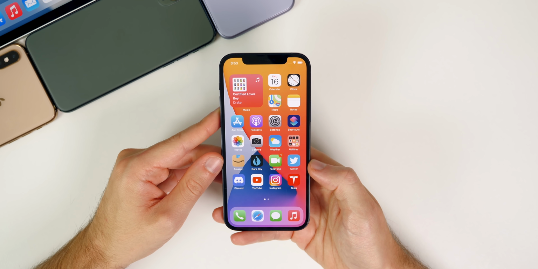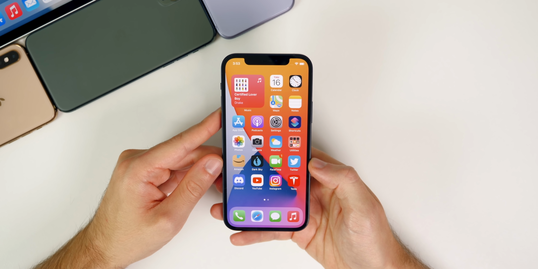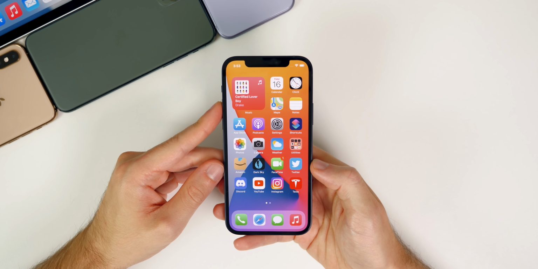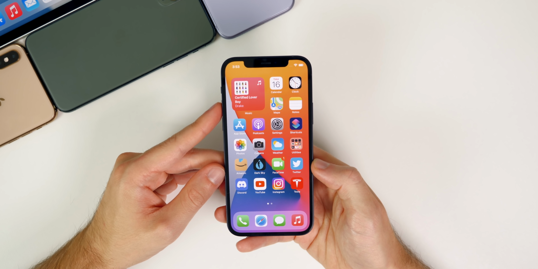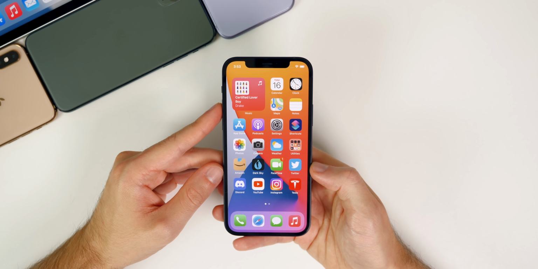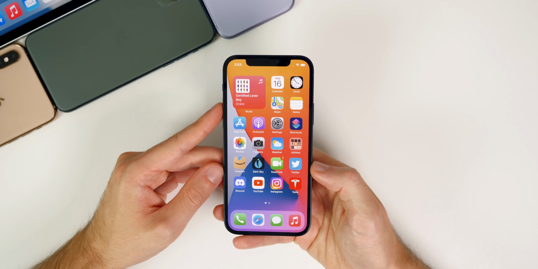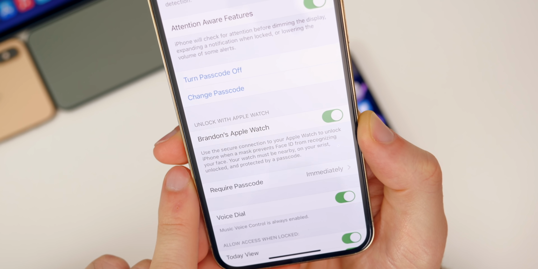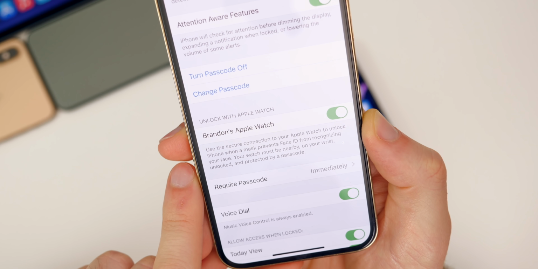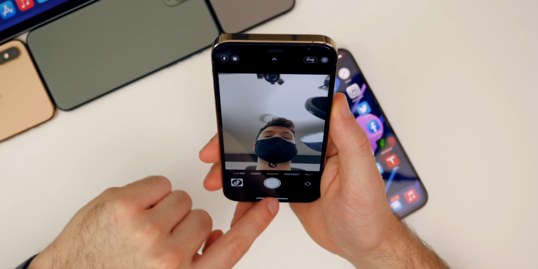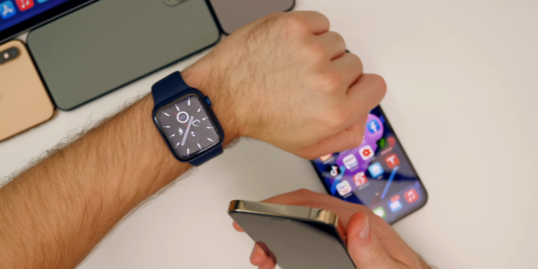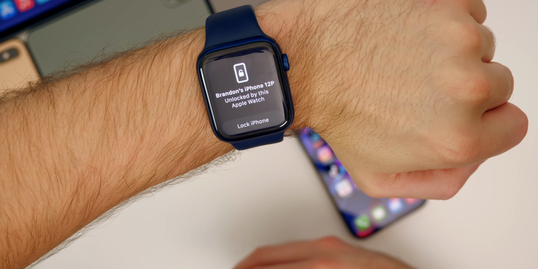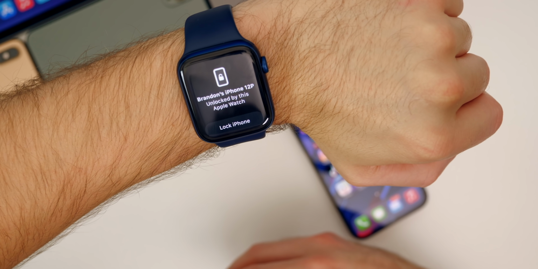So iOS 14.5 is perhaps the biggest point update in iOS history. We got a ton of new features and changes in this update that were actually substantial, and it was pretty surprising to see this many major features come so long after iOS 14 was released. The first one was unlock with Apple Watch, and this was huge, especially because of everything going on in the world. This would allow you to unlock your Face ID device even if you had a mask over your face, as long as you had an Apple Watch on your wrist.